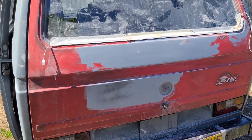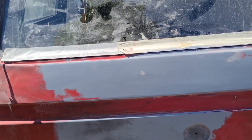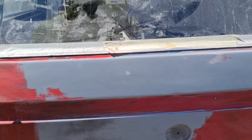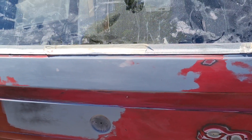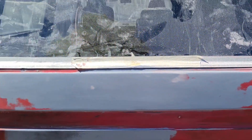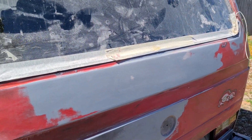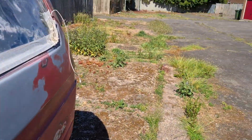I put some filler in last night — it's my new favourite thing to do and it's working out quite well. I didn't want to leave the filler exposed so I rolled on some primer. Instead of dragging all the compressor out for a couple of repairs, it's not a bad thing to do first — and get it on quite thick. So if you haven't got a compressor, bear that in mind.